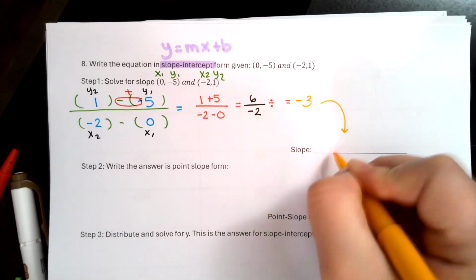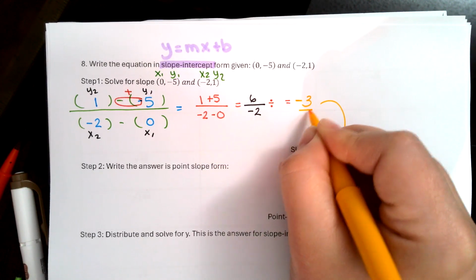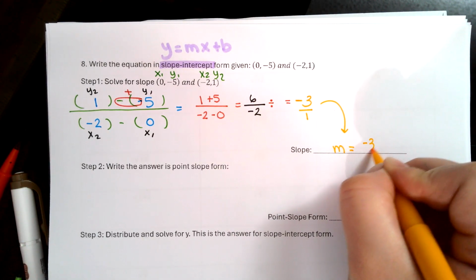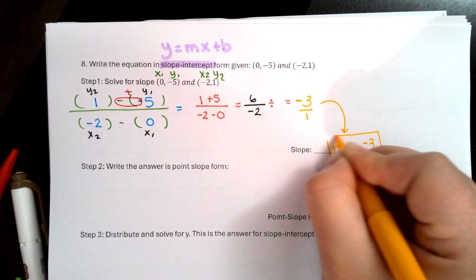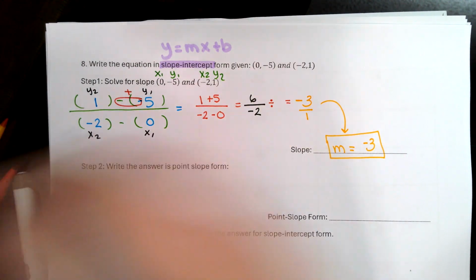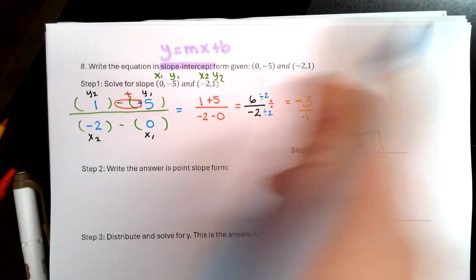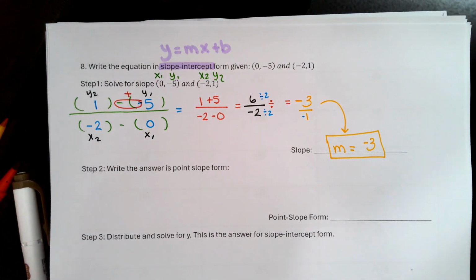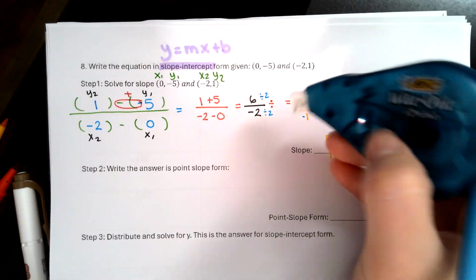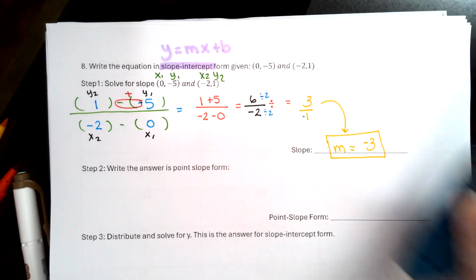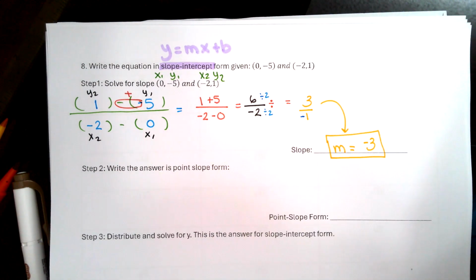So that means our slope is going to be, you can do 3 over 1 here, and then without the 1 on the bottom for your answer. You could also divide top and bottom by 2. And making that, let me change a little bit of what I wrote so it'll make a little bit more sense. So since we divided top and bottom by 2, we have 3 on top and negative 1 on the bottom, which makes it here a negative 3.